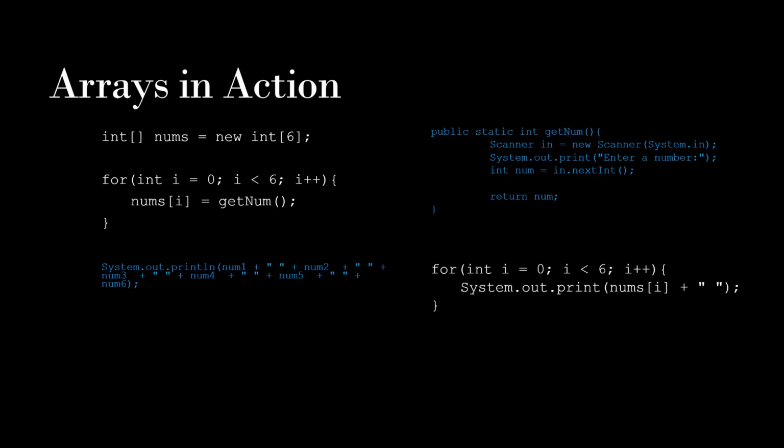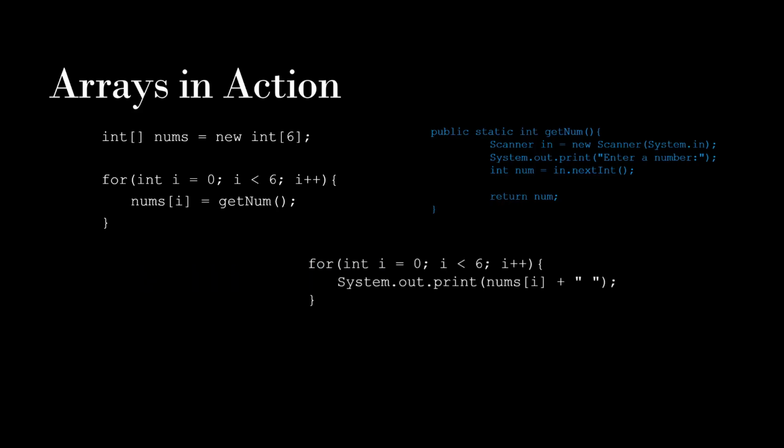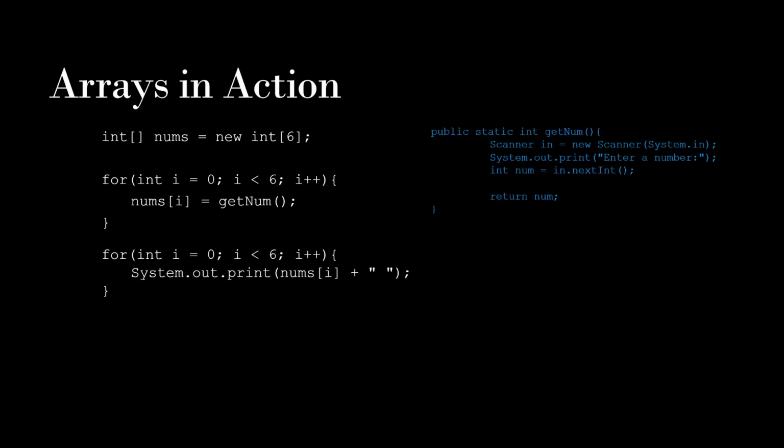Now if we decided we wanted to change the array, so we'll put that over here. If we want to change the array size, then all we'd have to do is change 3 locations. Say, if we want to do 7 spots, we do 7, 7, 7, and it would hit all those spots. Whereas before, we'd have to add a num7 to it. And if we want to do 10, we just change this, this, and this, whereas with the original nums, we'd have to do 8, 9, and 10 as well, right? Assuming we already did that 7.